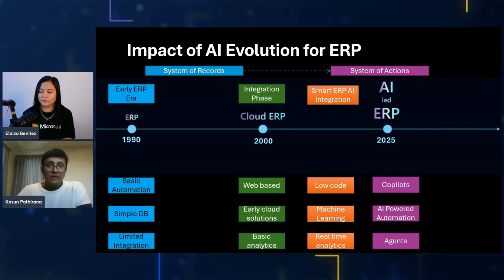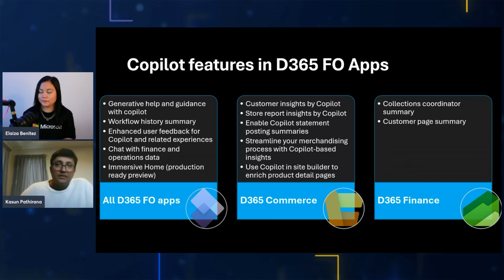So with that thought, I will move into the Copilot features in Dynamics 365 Finance and Operations apps. Let's go through some of the key features in all Dynamics 365 Finance and Operations apps and Dynamics 365 Commerce apps. What are the Copilot features available in Dynamics 365 Finance apps? Let's look at the first feature, generative help and guidance with Copilot.